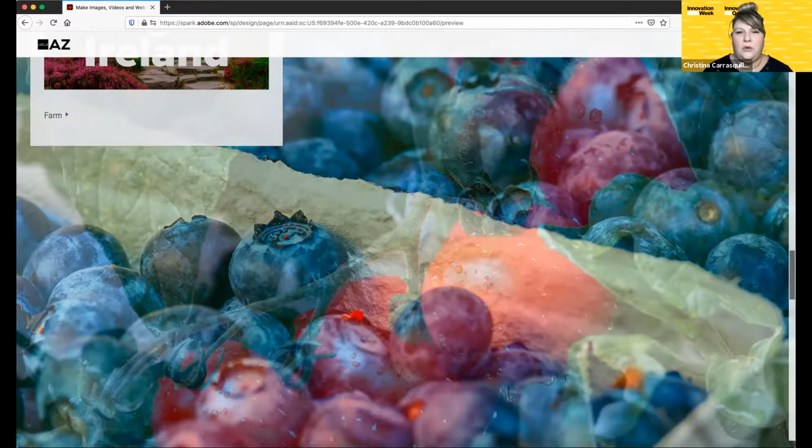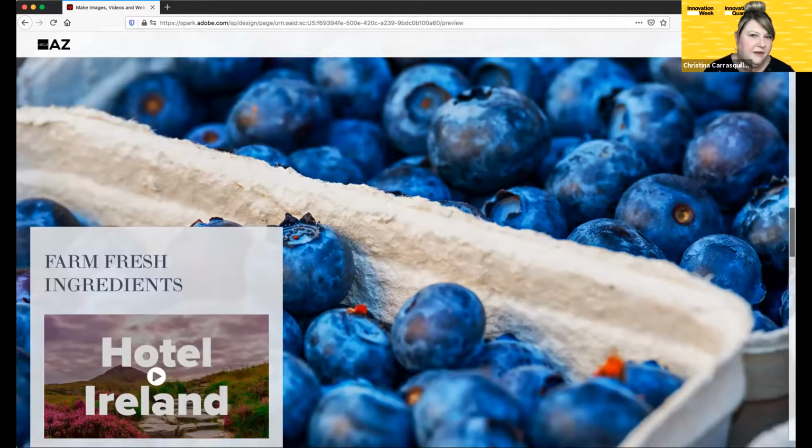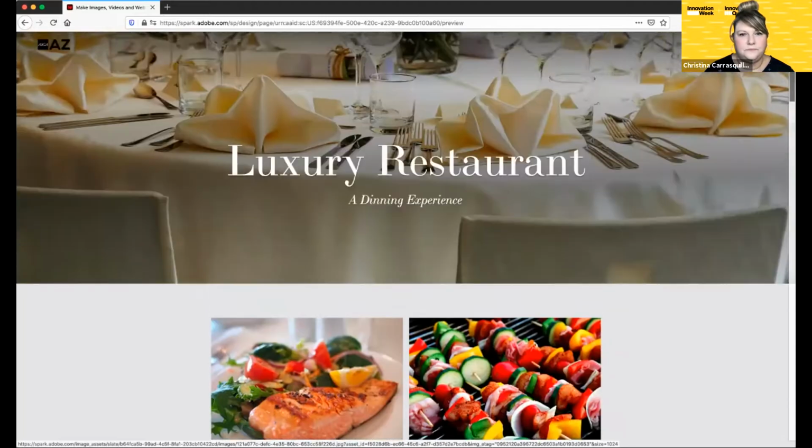Whereas with a program like WordPress, I could use the full WYSIWYG version of it that would be similar to this, but then I can go in and make those tiny changes. But it's much harder to get up and running with WordPress. Much larger learning curve, where this is much easier to drop into.